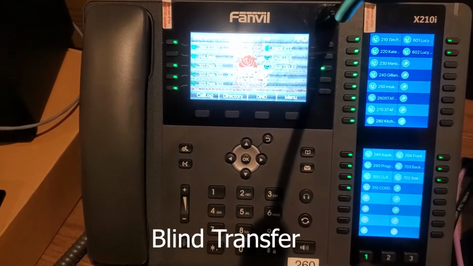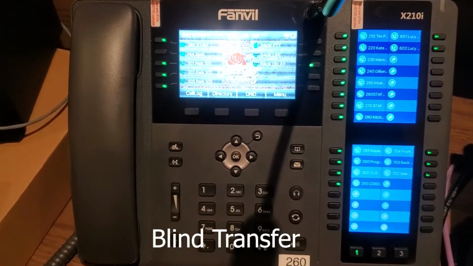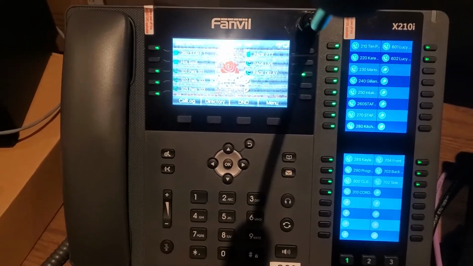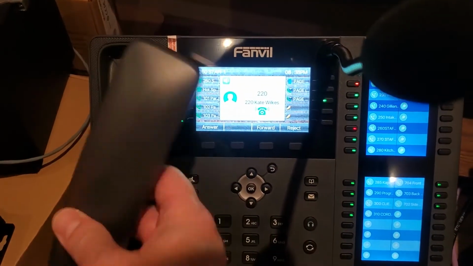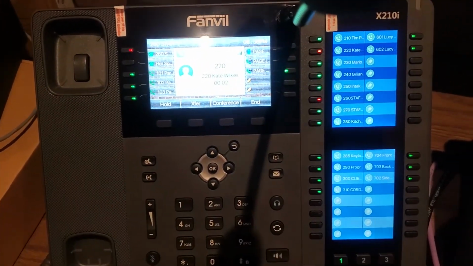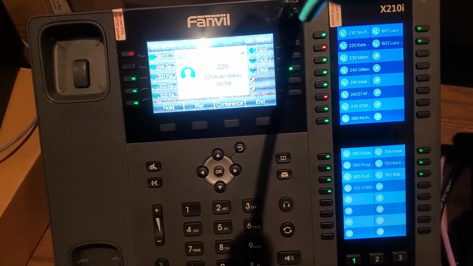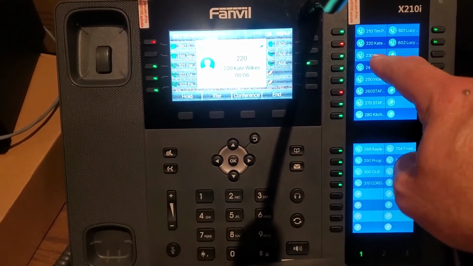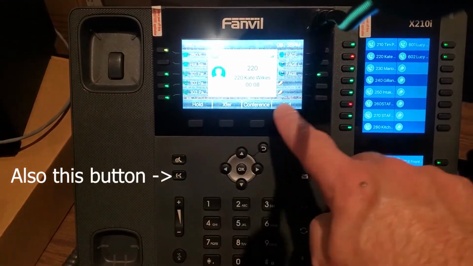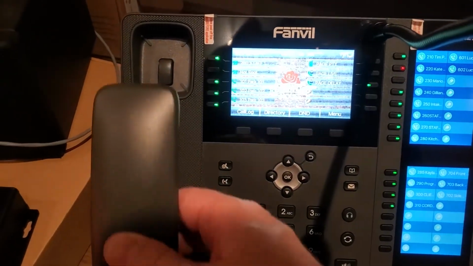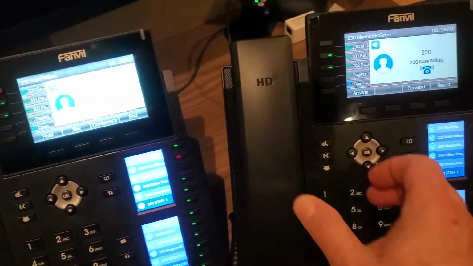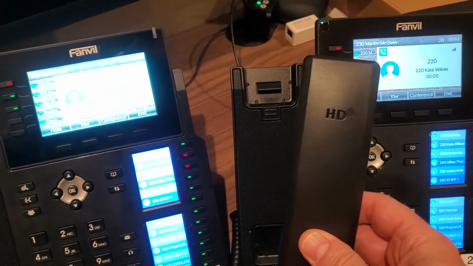You can also use those speed dials for transferring calls. For example, let's say you've received a call, and we want to transfer it to this person here. I'll just push transfer, and then I'll click that person's name. And that's it. It says, please hang up. So I can hang up the phone. And over on the other phone, it's now ringing, that's the call that was transferred.